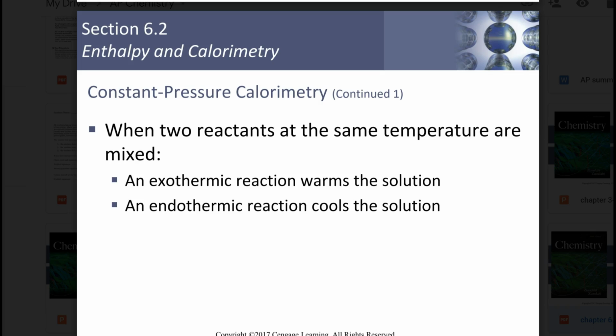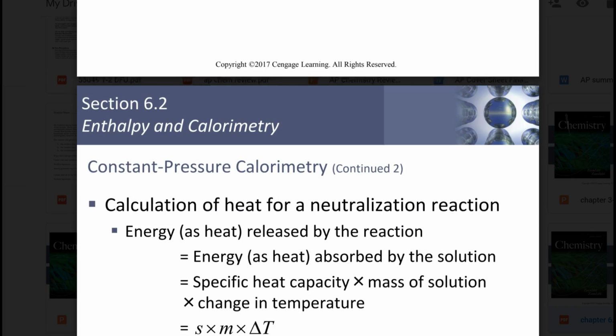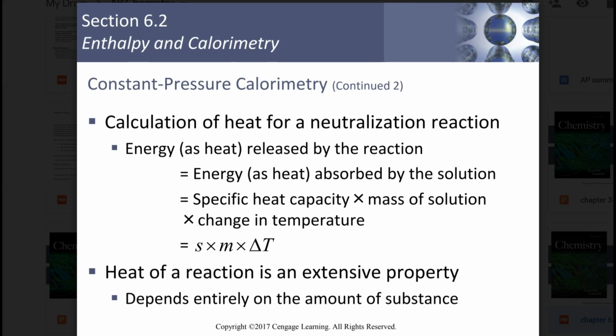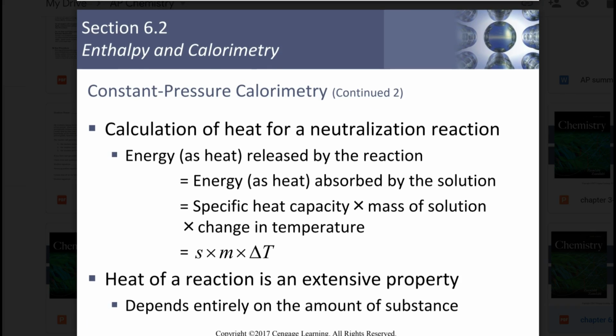An exothermic reaction will warm the solution. The endothermic is going to cool the solution, right? So the water is going to cool if it's endothermic because heat is being absorbed by the reaction. Exothermic, the water is being heated up, or whatever the solution is, the surroundings. Like the ice pack thing when it becomes colder. All right, now let's look at the formula.